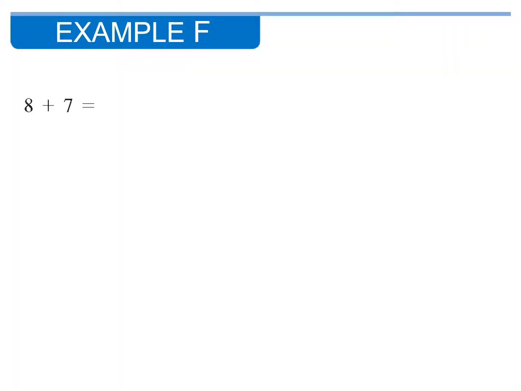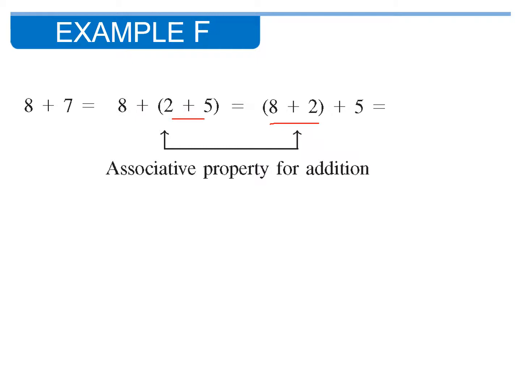So here's an example. Now 8 plus 7, okay, if I break this 7 up, because I know 8 plus 2 is 10, let me break the 7 up into 2 plus 5. But according to the associative property, I can regroup that. So now the 8 and the 2 are grouped together. Well, that's easy. That's 10. So I just regrouped and used the associative property. And now I know 10 plus 5, well, that's much easier, 15. So the associative property lets us regroup addition. And an important reminder, that does not mean it holds for other operations like division or subtraction.